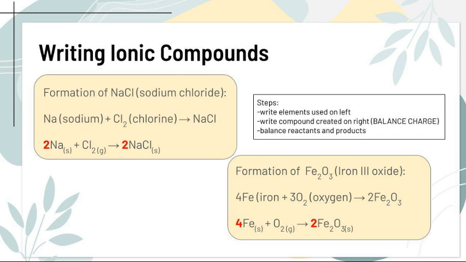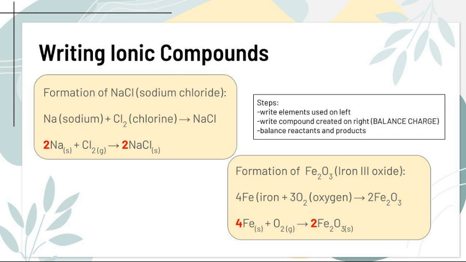So for the formation of iron(III) oxide, since we know that the iron loses 3 electrons and has a +3 charge, while the oxygen typically gains 2 electrons and has a -2 charge, we need to know the least amount of electrons that iron can lose and oxygen can gain that adds up to 0. Knowing that iron is +3 and oxygen is -2, you can multiply iron by 2 and oxygen by 3 so that 6 electrons are lost and 6 electrons are gained. This will give you Fe2O3 as the formula.